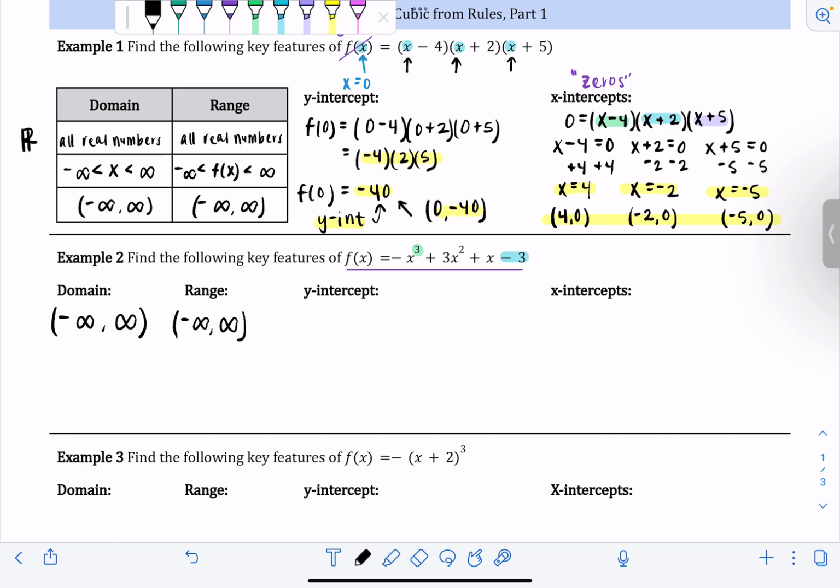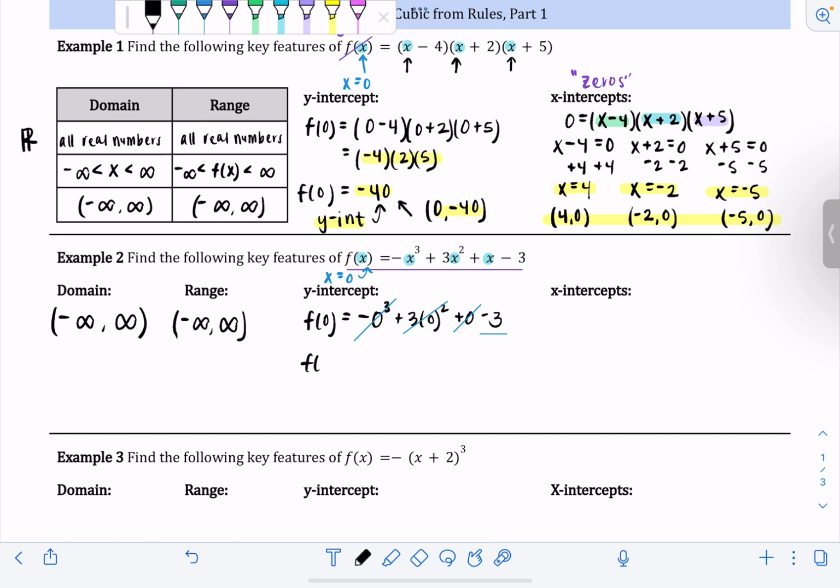So we would do f of 0. So we plug in 0 for all of the x's. So right here, here, here, here, and then see what we end up with. So it'd be negative 0 cubed instead of x cubed, plus 3 times 0 squared, plus 0, minus 3. 0 cubed is 0, so it's nothing. Order of operations, if I square 0, that's 0, and then times 3 is still 0, so nothing, plus 0, and we just end up with that constant term, negative 3.